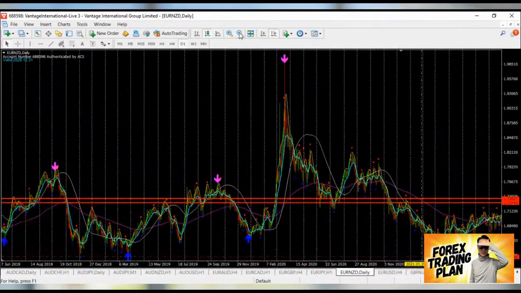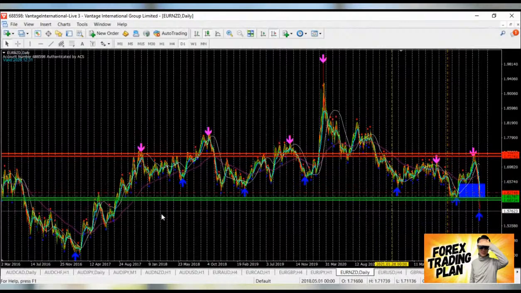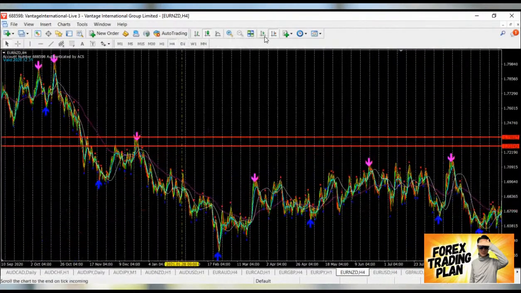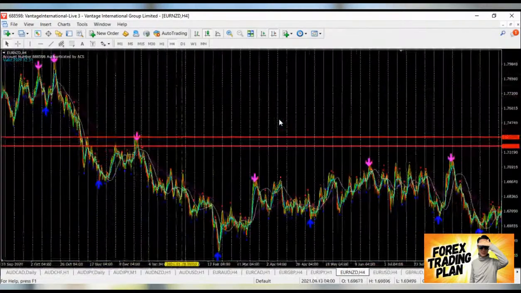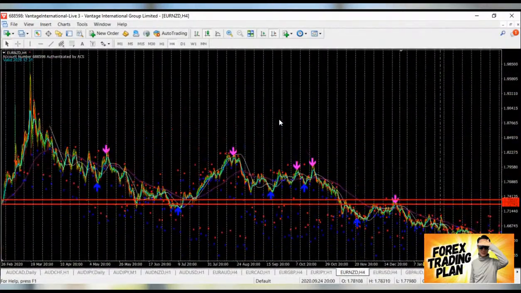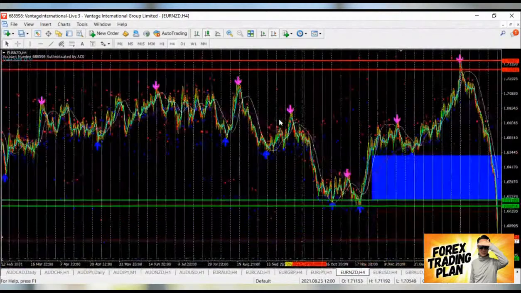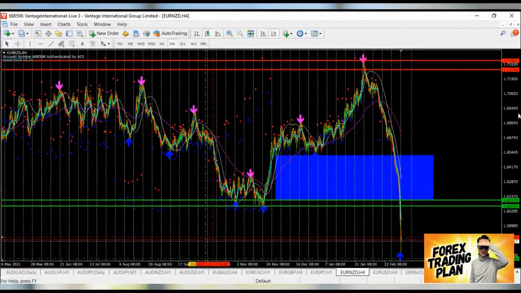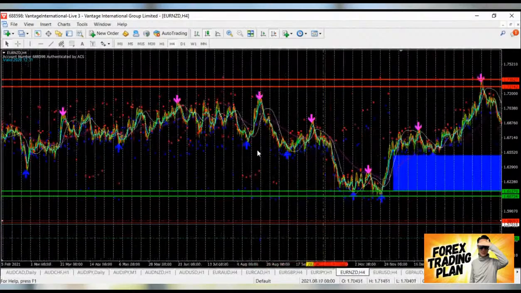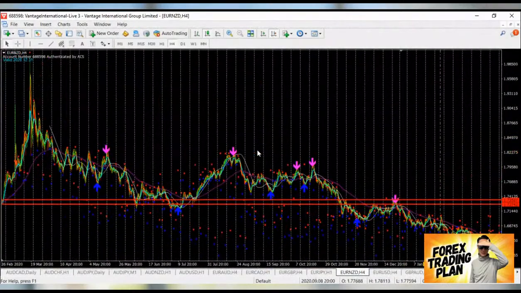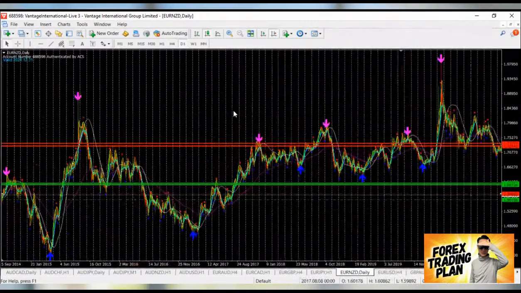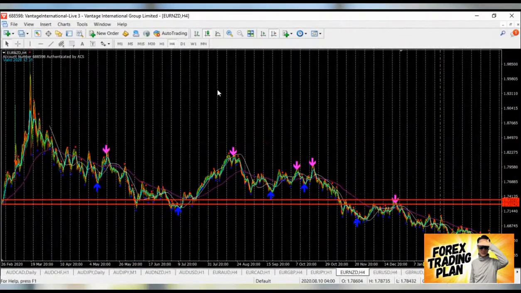Let's see over here, and the support. Let me show you where the support may be, and the resistance level. Looking at this, it should be here. Let's see in H4. In H4, I'm looking out for my resistance level. It looks good in H4, but this H4 doesn't seem like it's in this area.